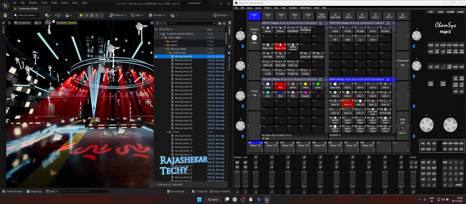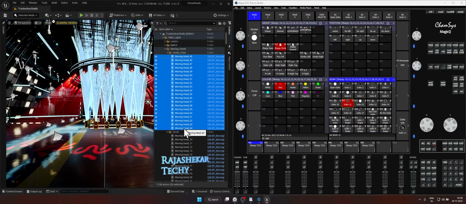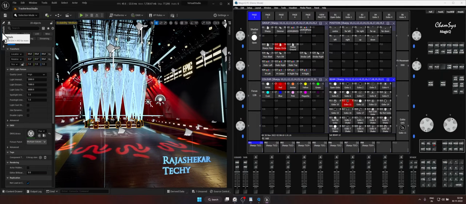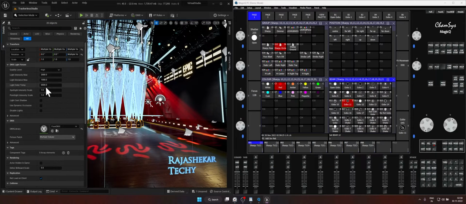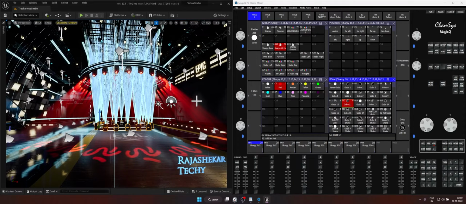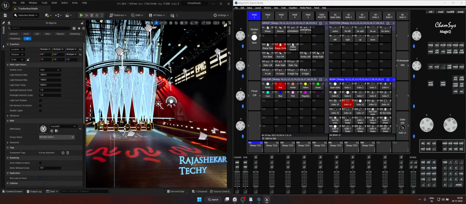So for example, in the center floor, if I'm selecting all the Sharpies and if I go to the details tab, I have an option to increase the level of intensity for all the lights together, the distance they throw, and every other parameter you can play with here. Play with these values accordingly based on how much your computer can push. While working, I would recommend you to keep it on low or medium or high. And when you're rendering out the project, you can set it to ultra, and settings can be as high as required. So it's totally up to you. You can select all the lights and change the values in one shot.